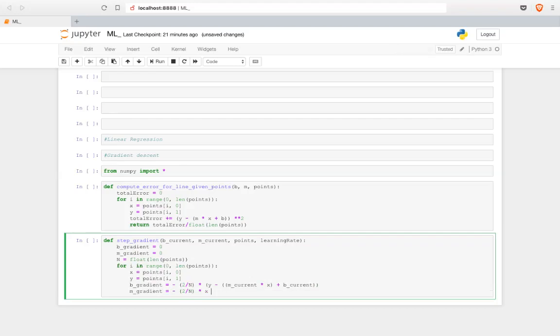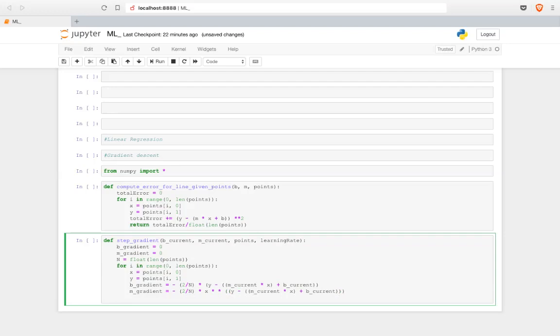Minus 2 by n star x star of, it's actually the same thing, minus current value of x plus b current. It's nothing but y minus mx plus b, right? So you get this value.